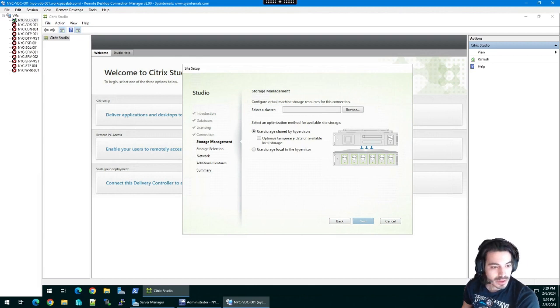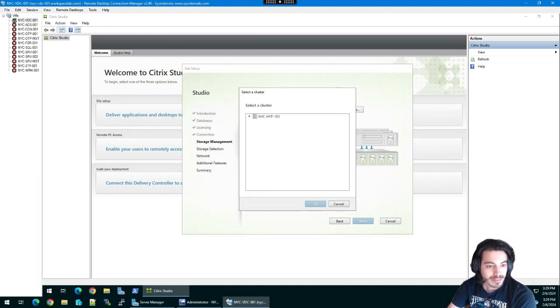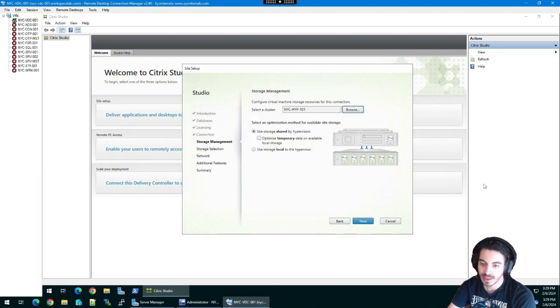Storage management. Select a cluster, click Browse. This is our cluster, click OK.